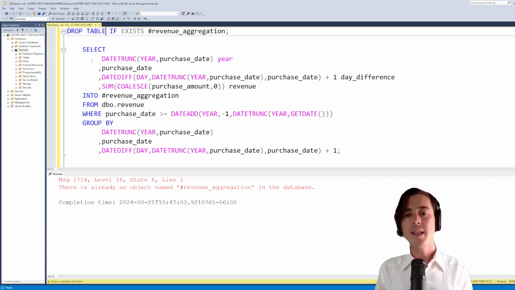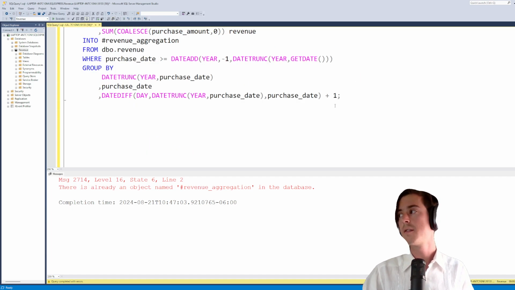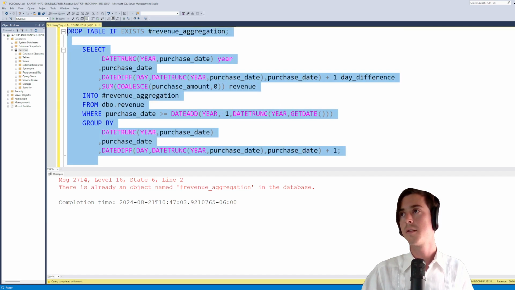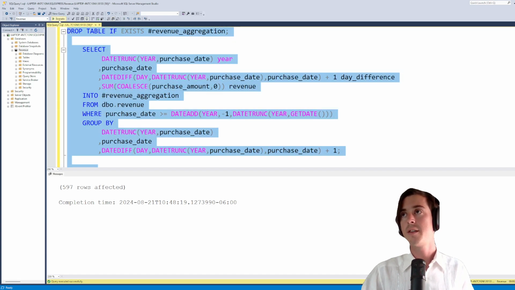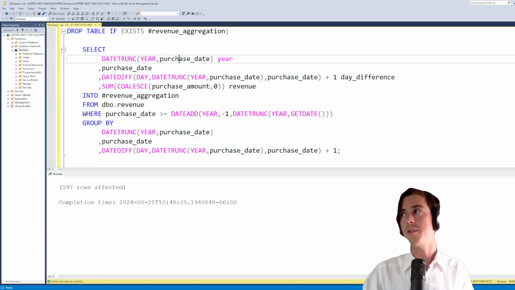This helps because if you try to insert data into the same temporary table more than once, you will get an error. So this saves you here. We can run this over and over and over again with zero issues.